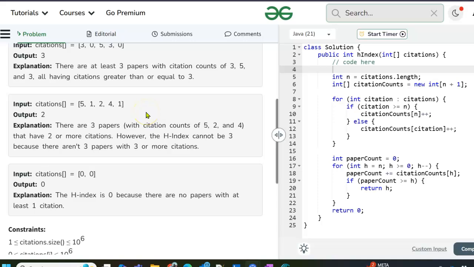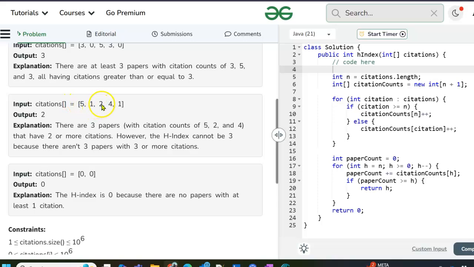What about this one? Output for this one is 2. Now, there are 3 papers that have 2 or more citations, but the H-index can't be 3 because there aren't 3 papers with 3 or more citations.